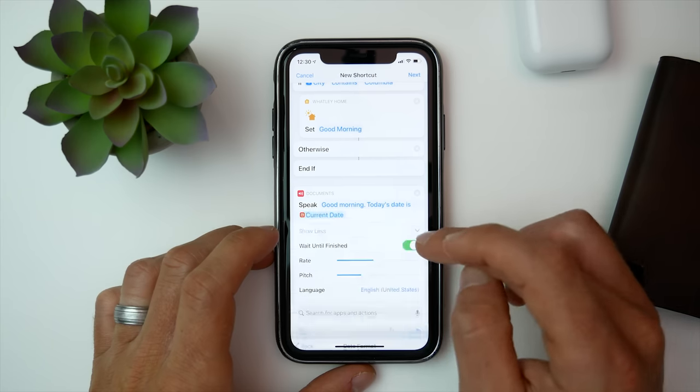So let's see, feels like. I think we got the wrong one here, so let's remove that and try this again. Let's get that rounded number this time. So we got the feels like number instead of the rounded number. So now let's try the rounded number. All right, let's see if that's better. Good morning. Today's date is June 5th, 2020. It currently feels like 93 on this Friday in Lexington.